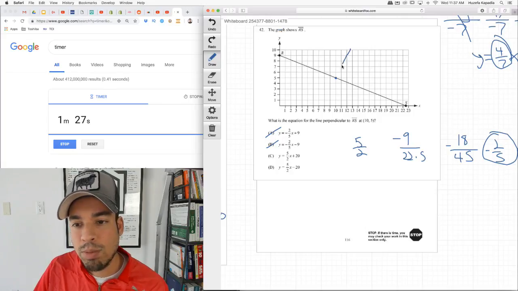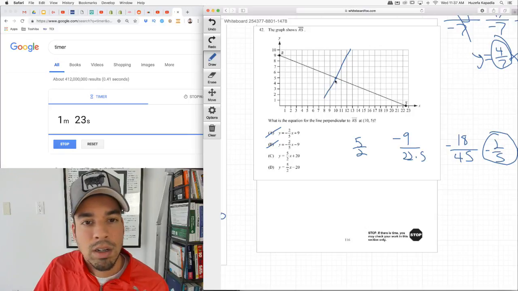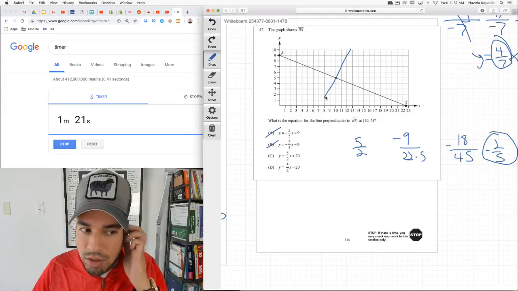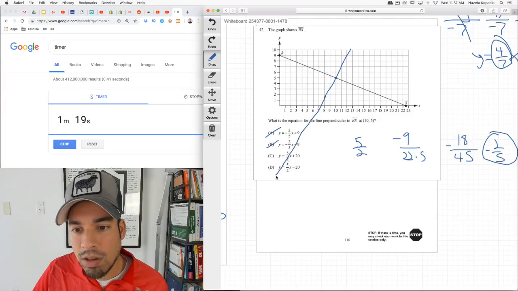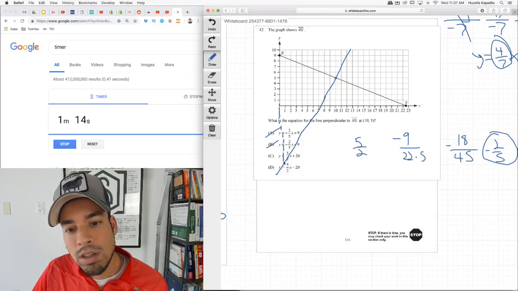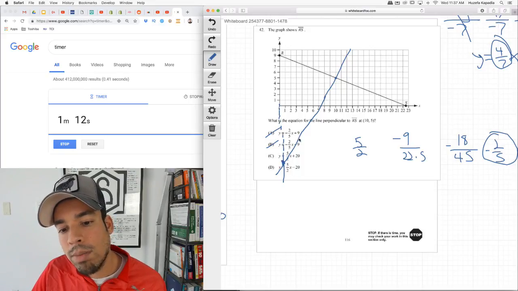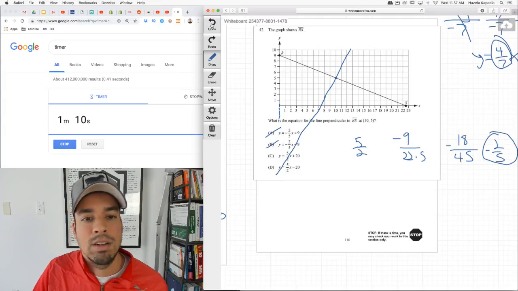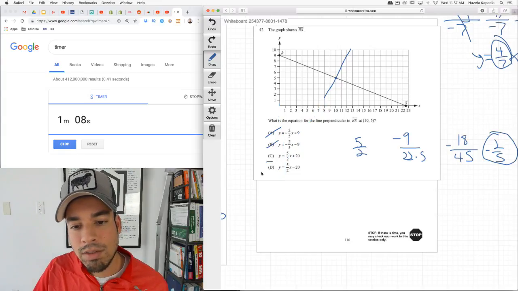But negative 20, right? Perpendicular, again, means it forms a right angle, so it's kind of like the corner of a desk or things like that, a 90-degree angle. You can tell it's going to be way down in the negatives because, look, here is the y-axis. My y-intercept is down here. So it's definitely negative 20. And so we can answer D.